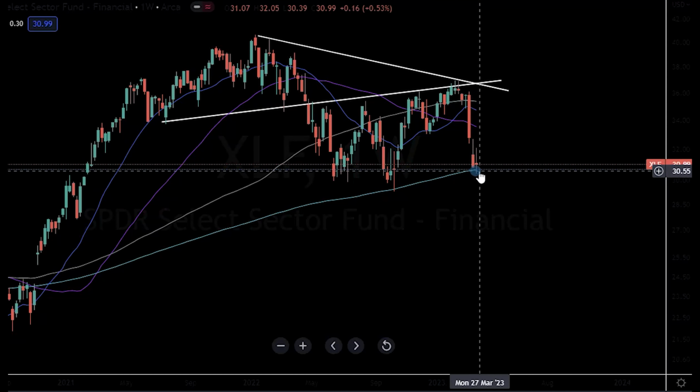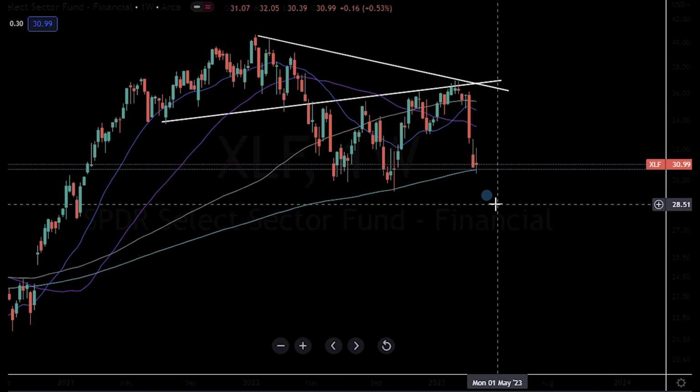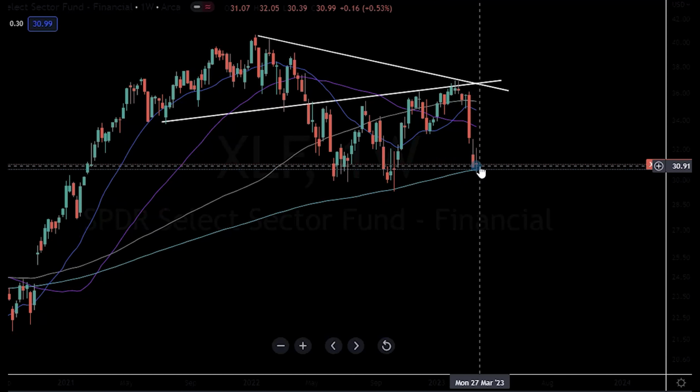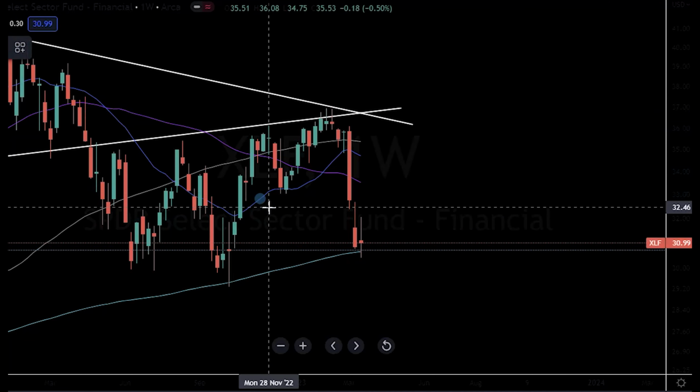Now you could be playing this as an investor. You could be bottom picking this area and just having a weekly stop loss close below this level. But the thing about going long in this sector in a time of a banking crisis is that it makes it difficult to know whether or not another bank is going to fall off a cliff. And even if you have a diligent stop loss, you could wake up to the financials gapping over that stop loss. So you just have to be mindful. If you are bottom picking this key area, even if you have a tight stop loss at the low, who's to say the financials can't gap over that in the near term?